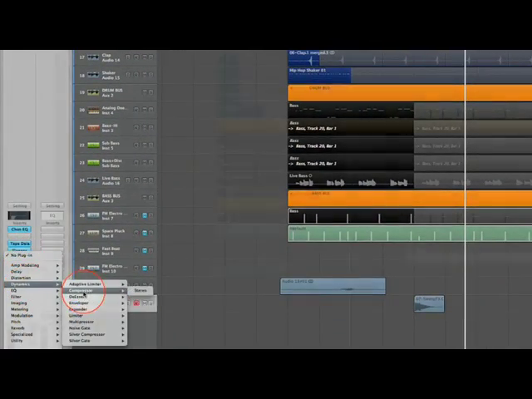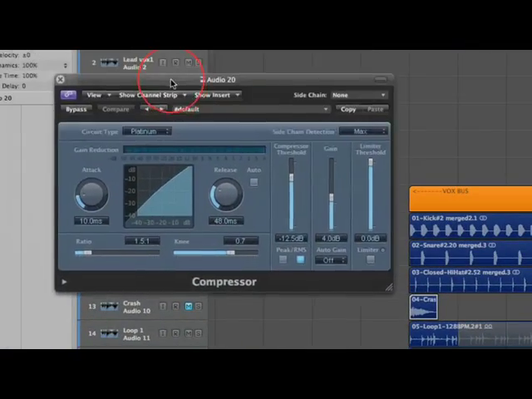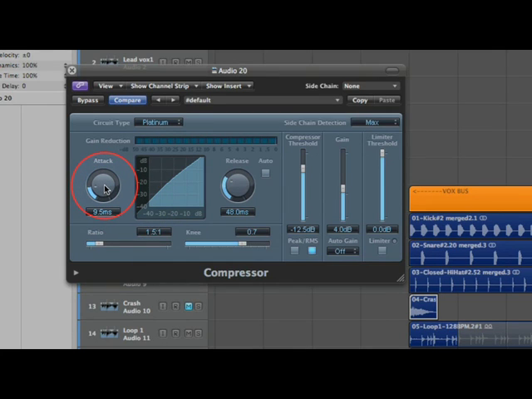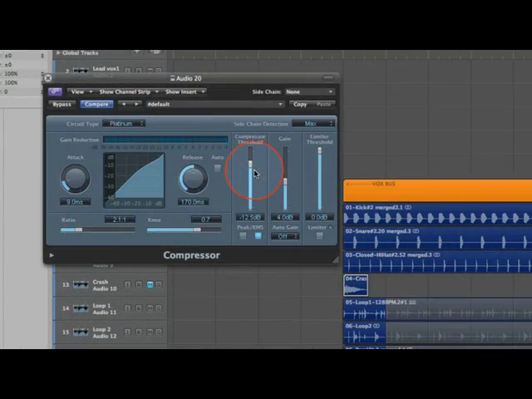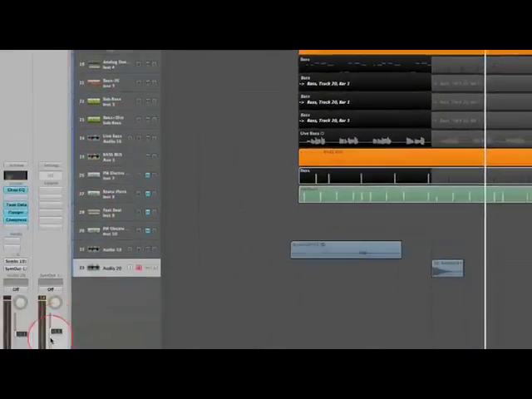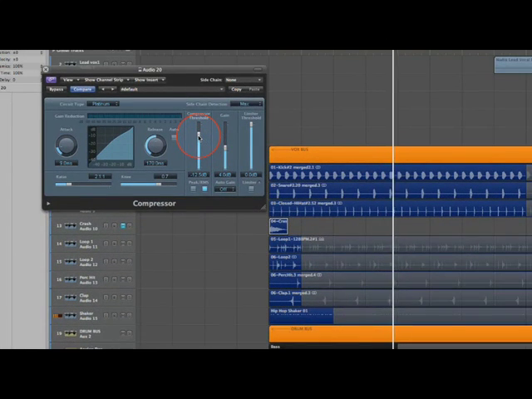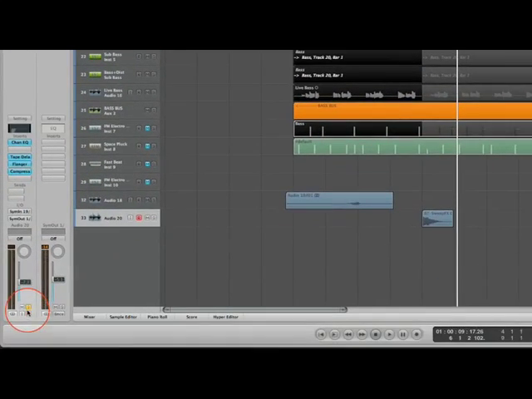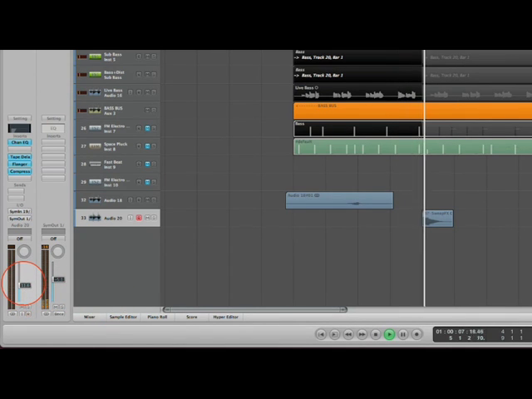And last but not least, we will add really gentle compression to just bring it out in the mix. So again, we'll do a little slower attack, about 9 milliseconds. Medium release, maybe 170 milliseconds. Ratio, we'll do about 2 to 1, and again, lower the threshold until we get about 2 or 3 dB of gain reduction. So a little bit more. There we go. Great, so now let's unsolo it and bring it into the mix. A little bit lower.